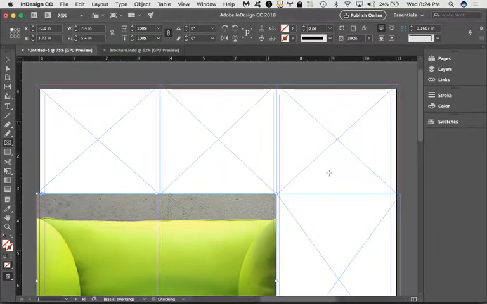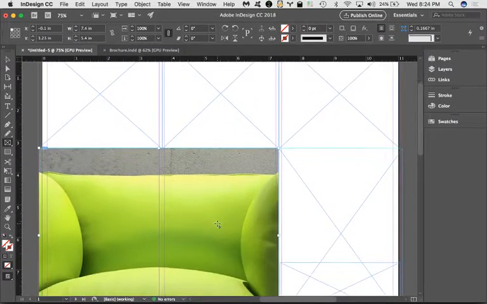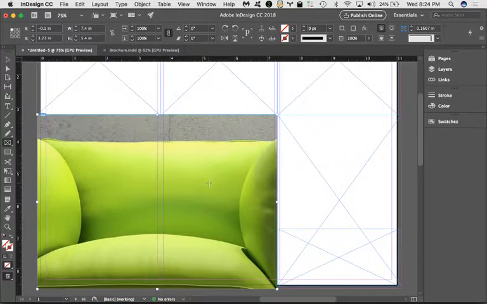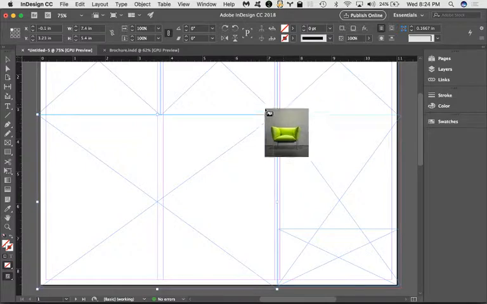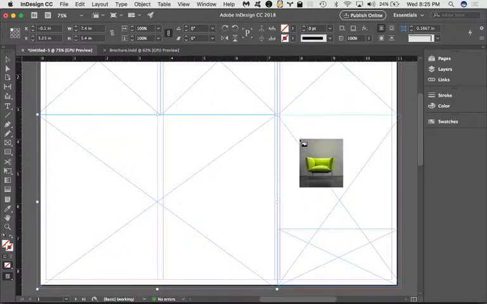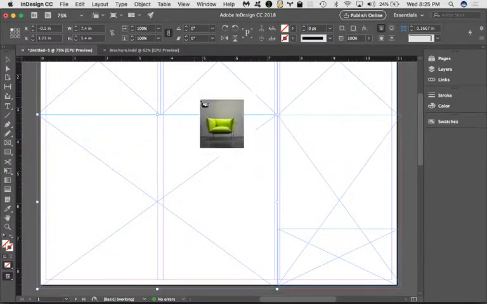And in my case, you'll see that it actually opened up in that big, it was the last square that I actually had going. And the reason it opened up in that was because I still had that frame active. That's not where I want to put this guy. So I'm going to hit Command Z to deselect. And you'll now notice that you've actually got this image. It's a chair that's actually floating around on your cursor.